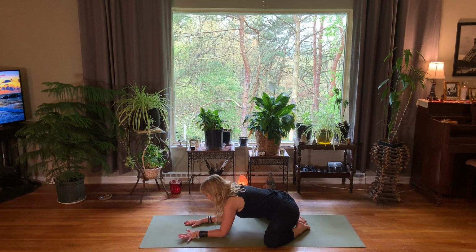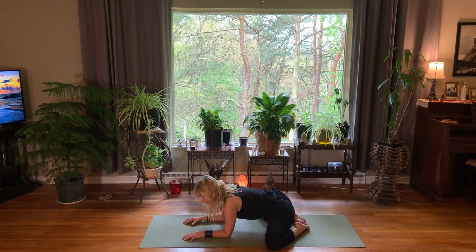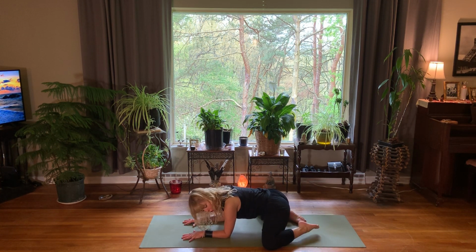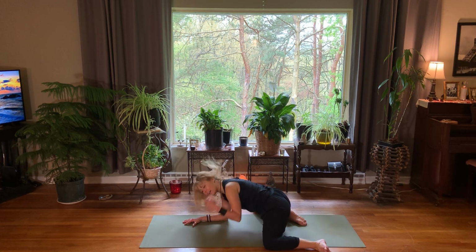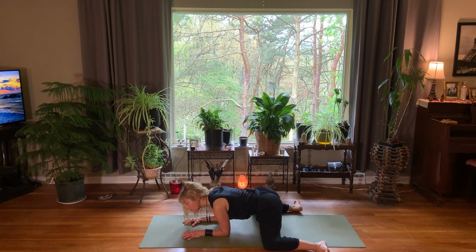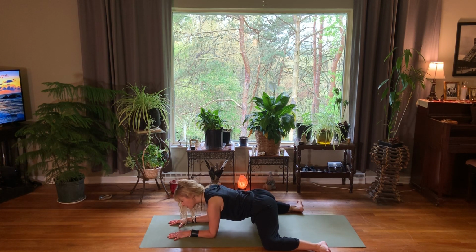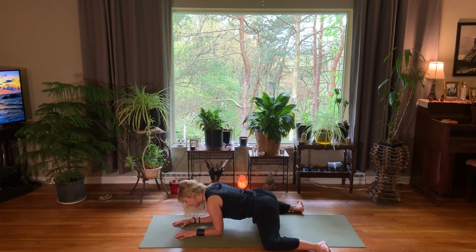And then I'd like you to just rest on your forearms here. And then see if you can bring your knees a little bit wider. And then begin to turn your toes out. So you can look back on your body and see if your ankles and your knees are in one line. The toes are pointing out. And then you lift up a little bit so the spine is parallel to the mat. If you can bring the knees a little wider, please do. If you can walk the elbows back a little closer to your hips, please do.